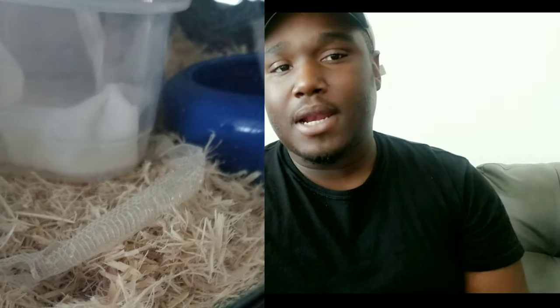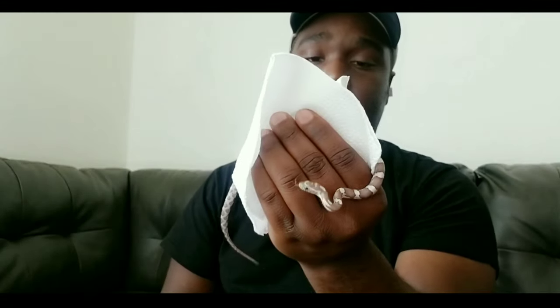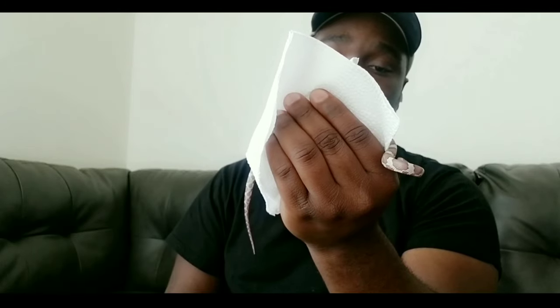I wanted to give it a try a second time, knowing that the humidity in the terrarium still had not changed because the environment — my house — had not changed. So I went ahead, put her inside the humidity box a second time, and she had a nearly perfect shed, but I still had a problem. At the tip of her tail, it was having the hardest time getting the shed off. So what I did was I took a napkin with some water, made sure the napkin was damp, and I just held her like this and let her glide herself through the napkin on her own. This actually helped with removing the rest of the stuck shed.